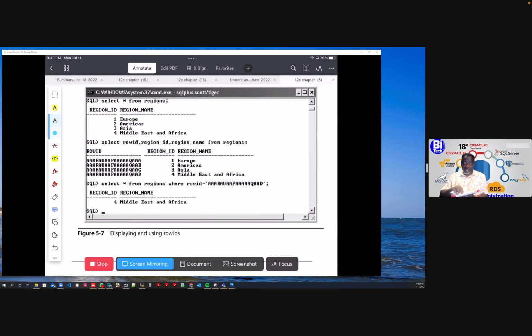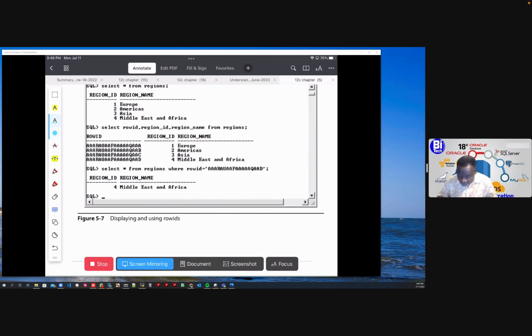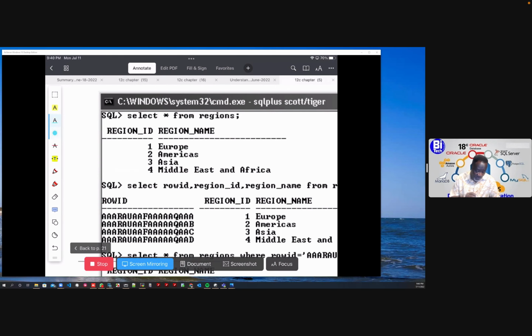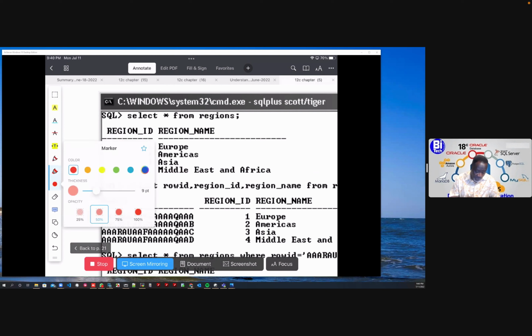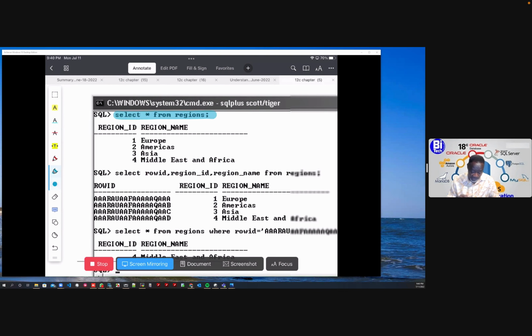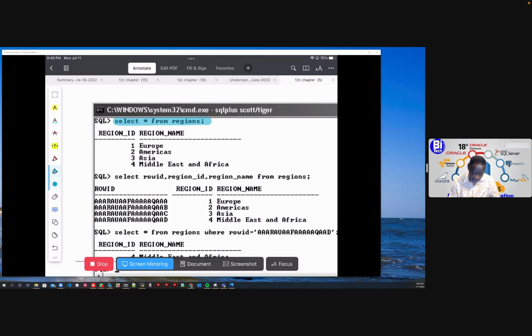All right, let's see if it's worth looking at my little diagram here. So guys, see what row IDs actually look like a little bit. I think it's worth looking at this, so you wrap your head around this row ID concept. Select star from region. So guys, we write that query, right? It gives us 4 rows. Then, look at another select statement. Select row ID from regions.